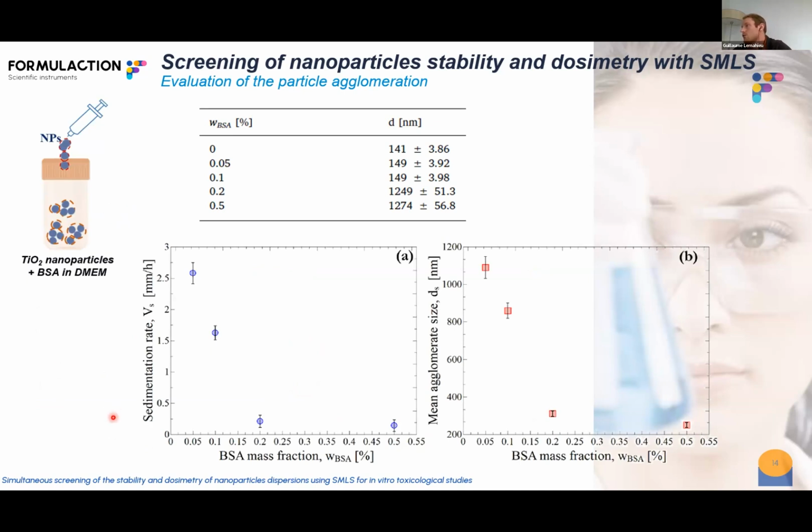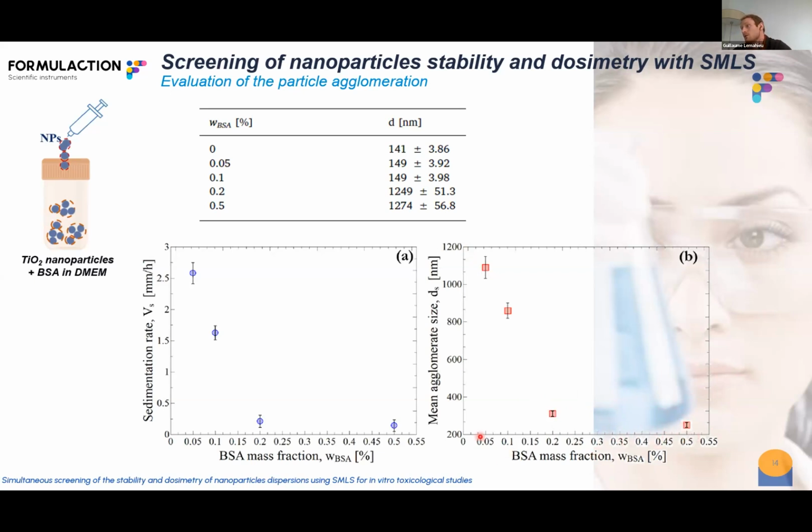We see clearly that we are in the reverse case. Here, we have quite important ionic strengths in such samples. And here, in fact, adding more BSA helps to keep, I would say, lower particle sizes, which are more representative of the best dispersions of titanium dioxide particles.